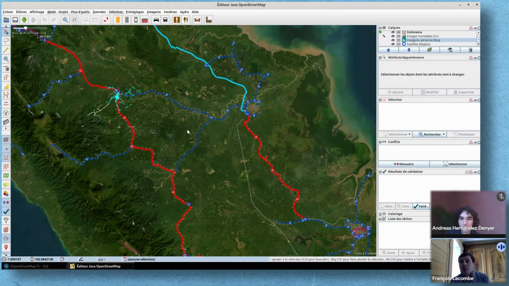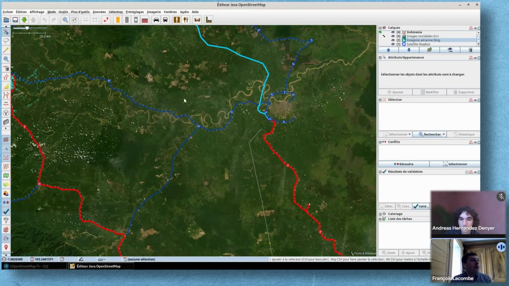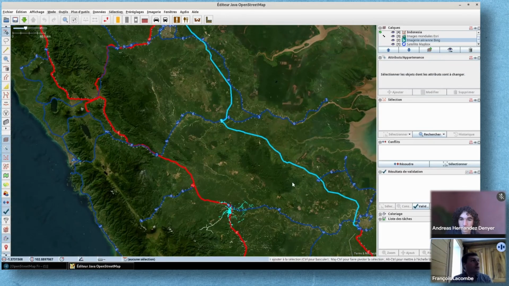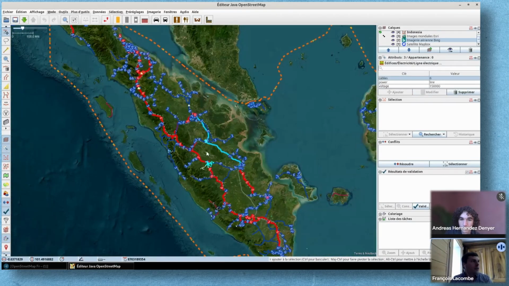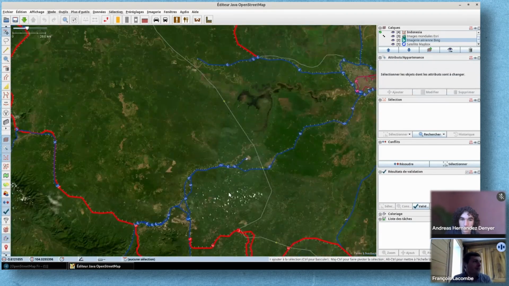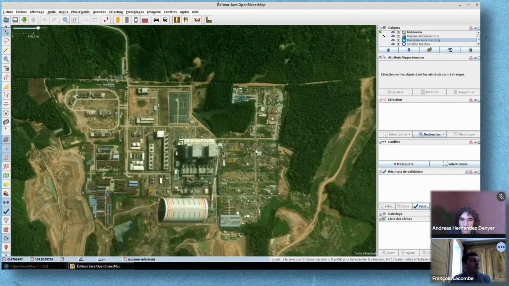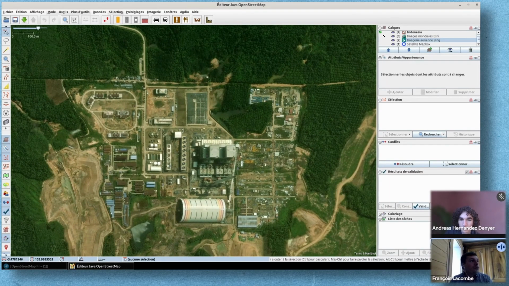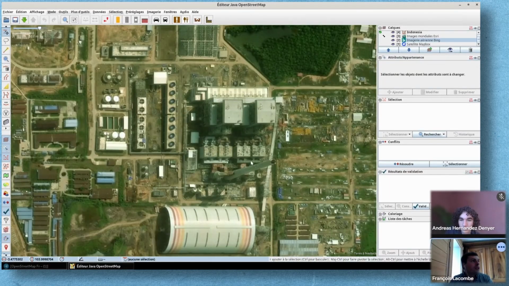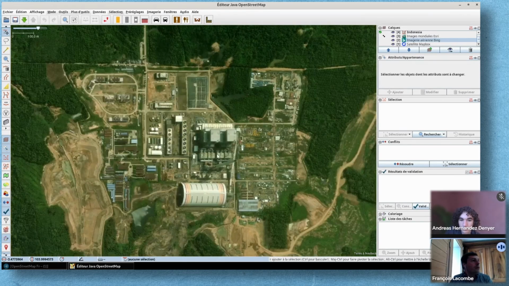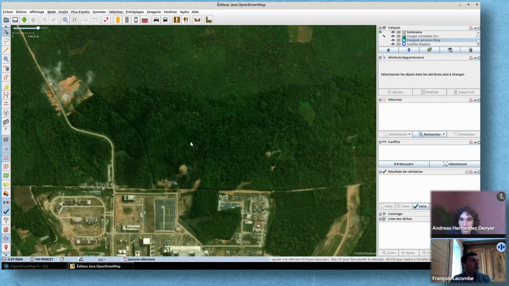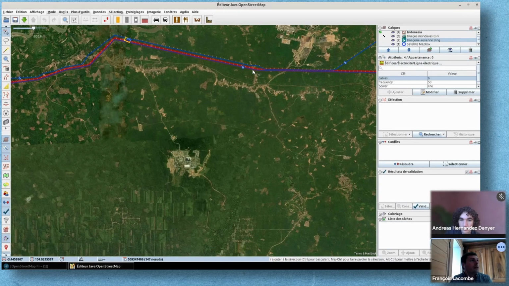The goal this afternoon is to have a look at different data sources and maybe find some missing facility, like the one I got previously, and I already lost, obviously, here. So in the middle of the forest, we found some construction site, a pretty well advanced construction, already pretty well commissioned, let's say, of a coal power plant, and not yet linked to the existing power grid at the north.